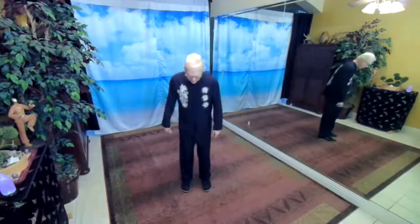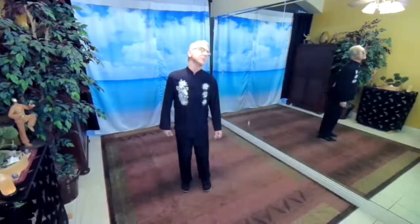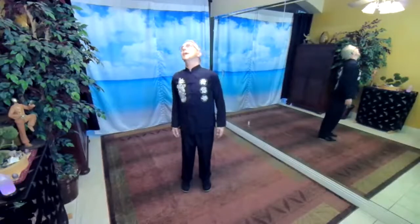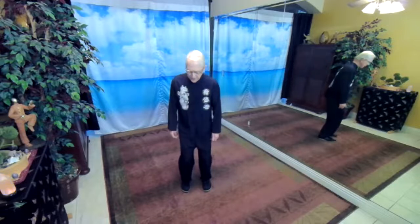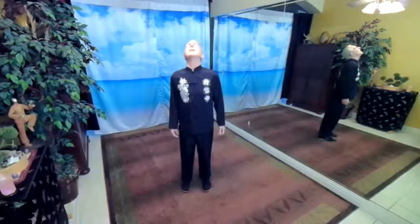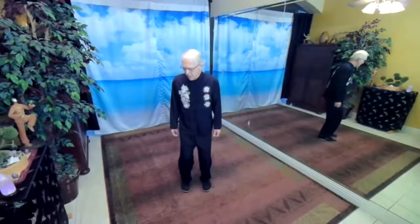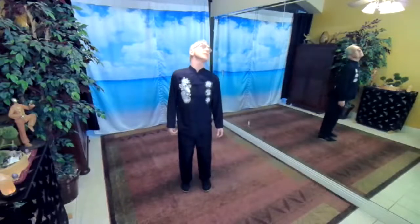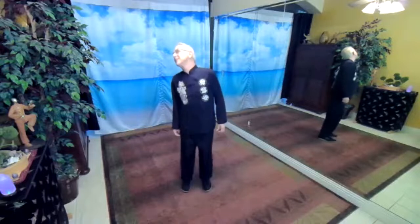So when you inhale, we're going to bring your chin around to the right. I'll go to the left, so I'm on the same side as you. And straighten the knees and lift the chin up, stretching through the abdomen, the lower back. And exhale, kind of softly bend the knees as you come down, just relaxing into this. Again, through the nose, inhale, straighten the knees, and just stretch through the whole body. And then exhale, slowly come down and soften the knees. One more time around, then we'll reverse. So through the nose, we inhale on the upswing, just stretching, ribs, and then exhale, come on down.